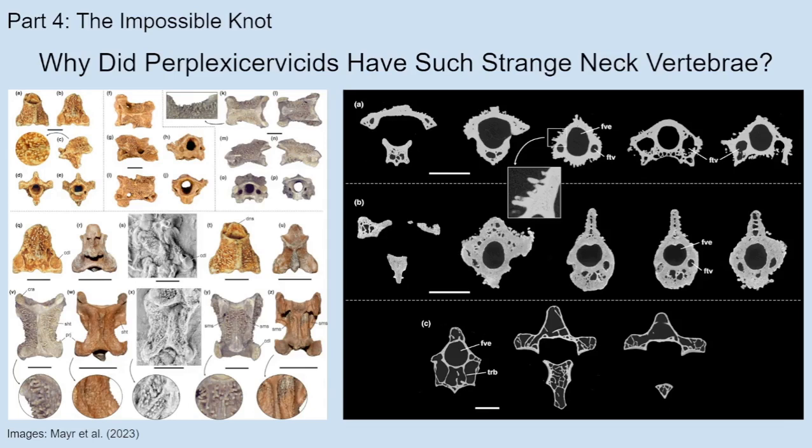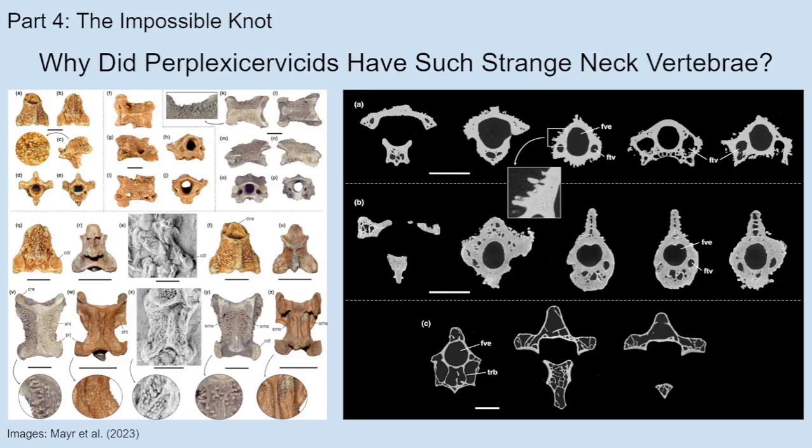And that's why it was named tuberculata, specifically for these tubercles on the neck vertebrae. Now, like the other Messel specimens, the only specimen we have of Dynamopterus tuberculata is kind of squashed flat. We can't see many of the details. And so there's a very real possibility that it's not actually a member of the Dynamopterus genus, but instead is actually another perplexicervicid. And if that's the case, then it would be another example of one of these weird Eocene birds.